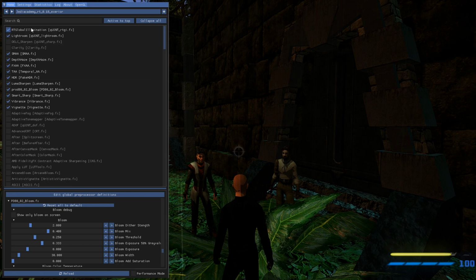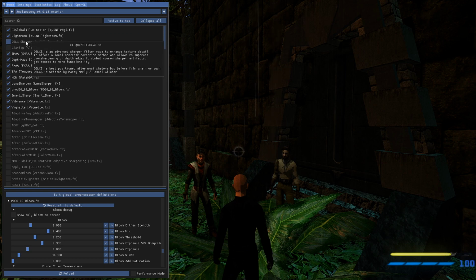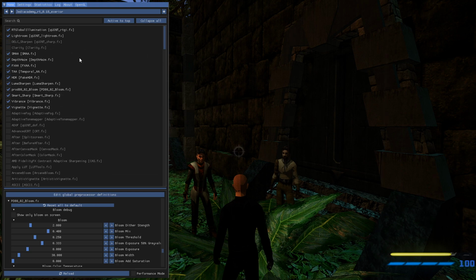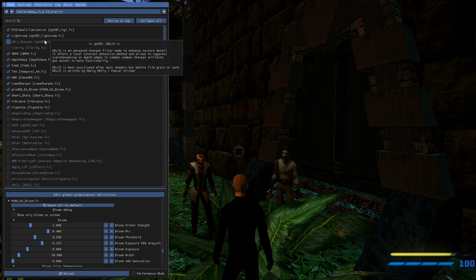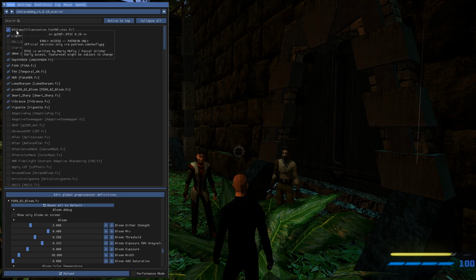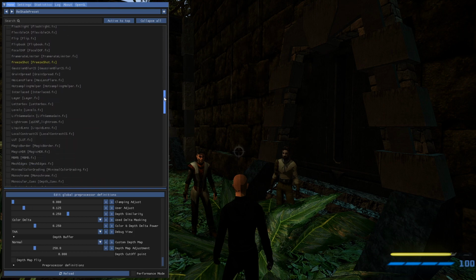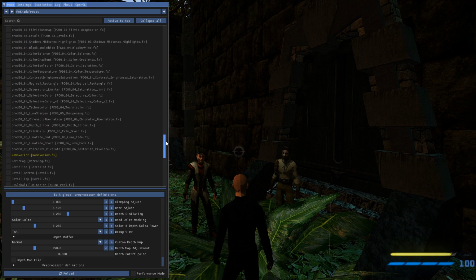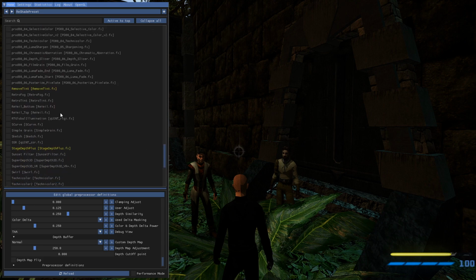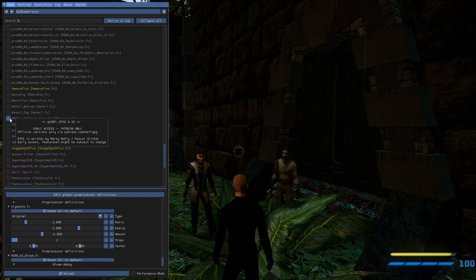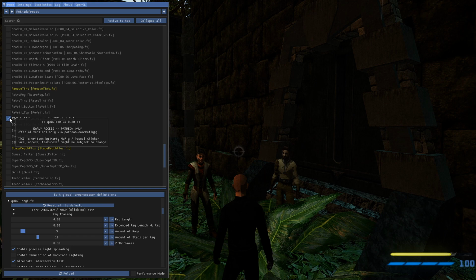So again, it's up to you guys. You can turn it on, turn it off, mess with it, but this is how you get the ray tracing shader going. And again, it is right here. The presets will have it. If you don't want to use a preset, just look through here. Let's start with the R, so it's going to be right here, and you can just turn it on and turn it back off.